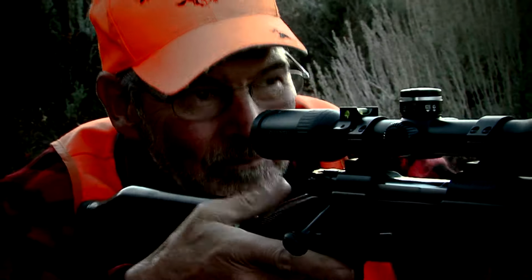Bam, and oh, he took her hard. Okay, here we go. You could actually watch the shock waves go through this animal, and he ran down and tipped over. That going back, hitting those tree lines and just over that little knoll, when we come right down through here, that was perfect. The only way it was gonna work. It worked that time. It did. That's a nice animal too.